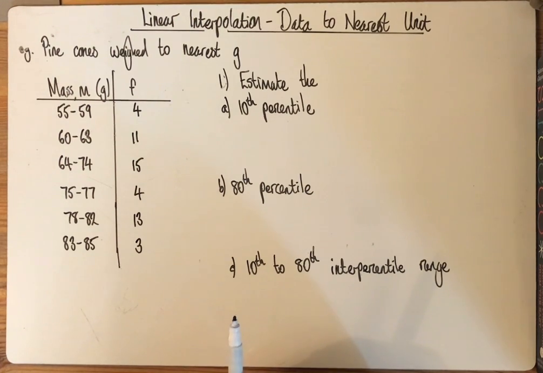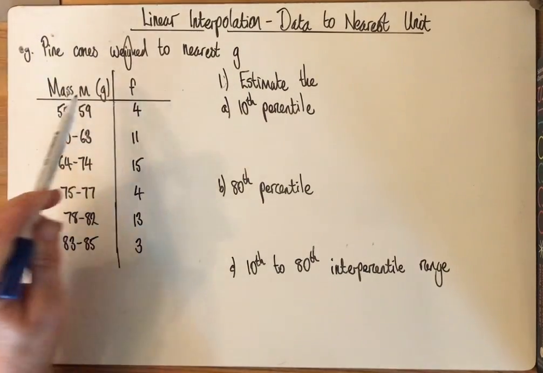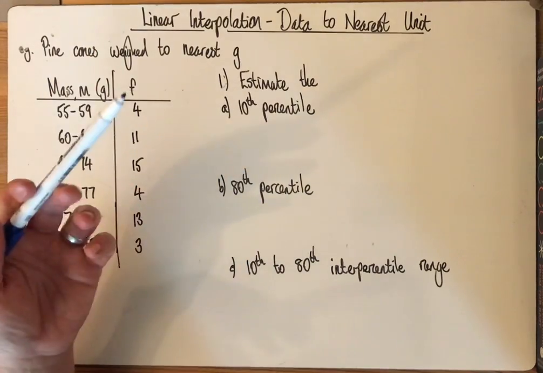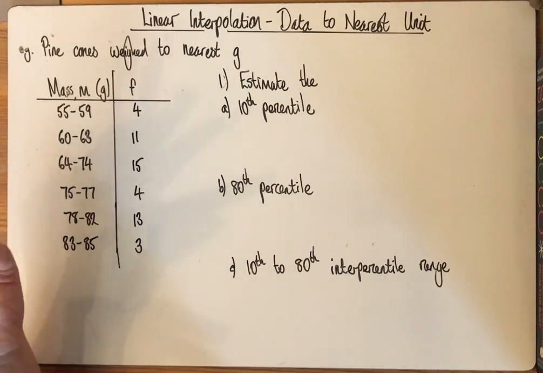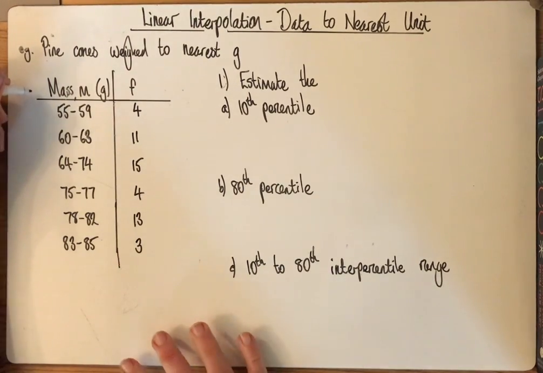so that when you weigh something, it will take any value within a given range and there's no gaps in your data. But if you look at this table, there's gaps. So I'm going from 55 to 59, 60 to 63, 64 to 74, and so on. And this is because the pine cones have been weighed to the nearest gram. So it's possible they were weighed on some scales that just gave you the result to the nearest gram or something like that. So you need to just stop and think about what these class boundaries actually are.